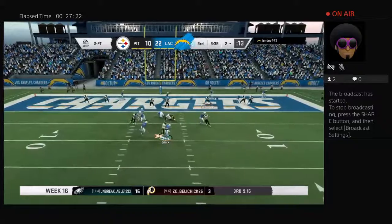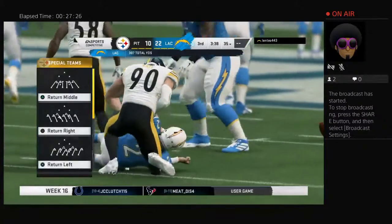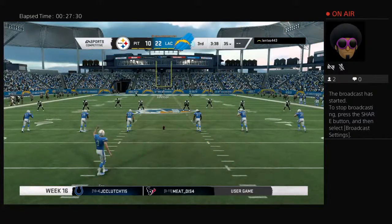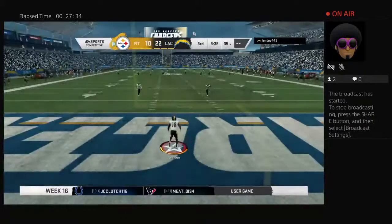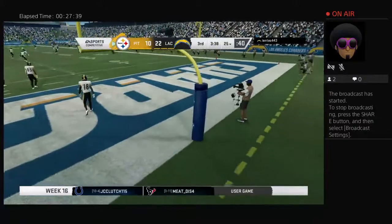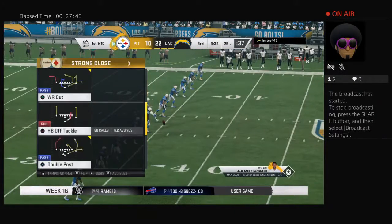Stick from the gun. Under pressure, down he goes. Sacked at the 10. Well, they tried to get 2 and ended up getting none because the quarterback had nowhere to go with the ball and ends up getting sacked. Nowhere to go at all. Great job, though, defensively. They were ready. And they will not get a chance to return this one as it's through the end zone for a touchback.